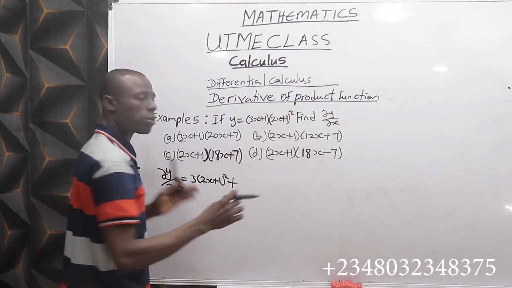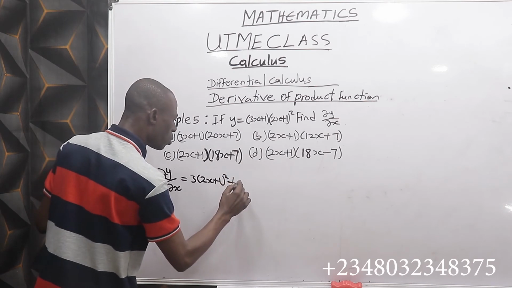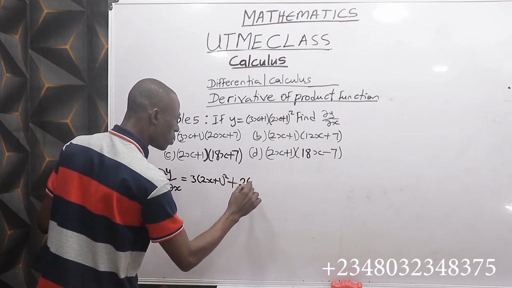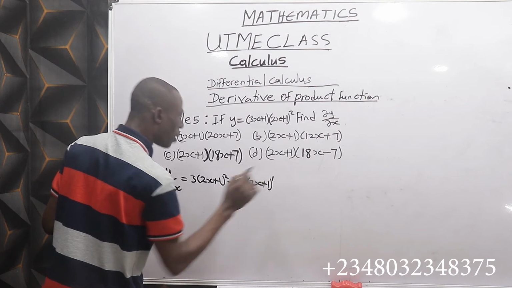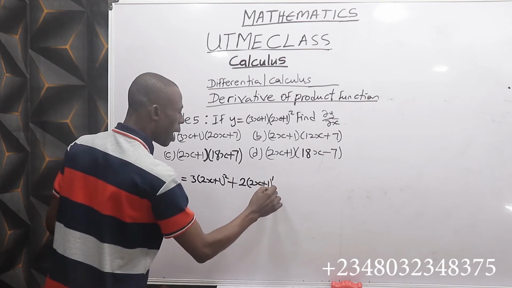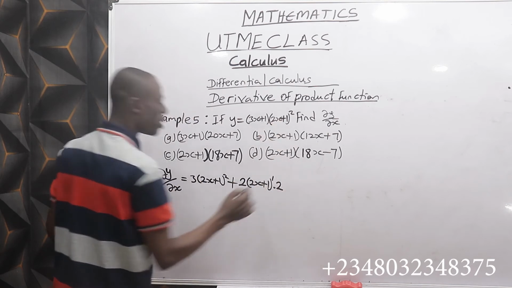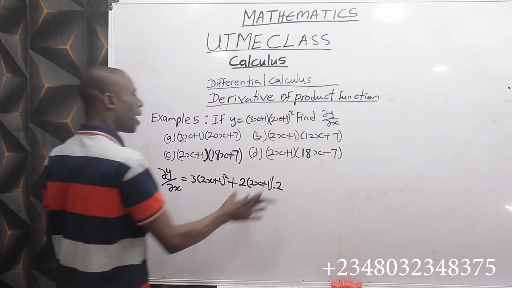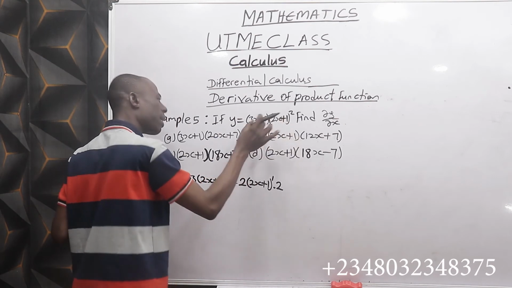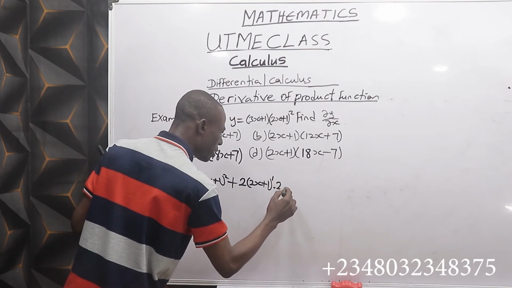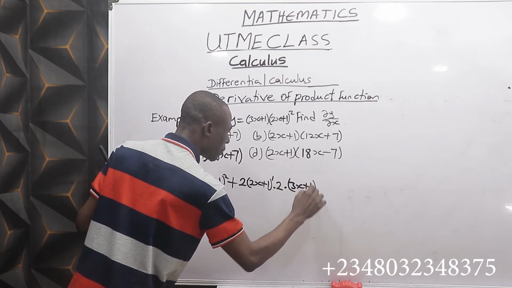Differentiation of this second term is more complex than the first one. So you give it holistic differentiation first, which is 2 into 2x plus 1 raised to power 1 times differentiate the inside. The inside is 2. Differentiation of the inside is 2. So that is the differentiation of this. Now use the result of the differentiation to multiply the first term. That is times 3x plus 1 in bracket.